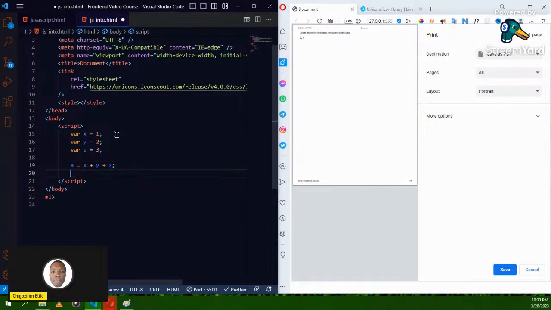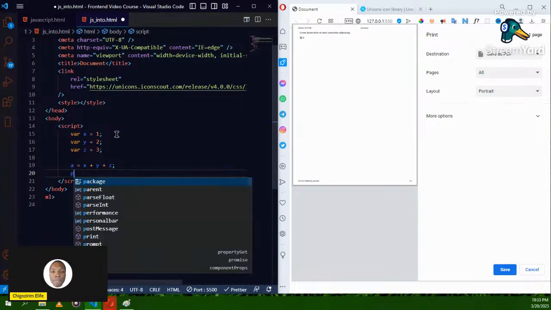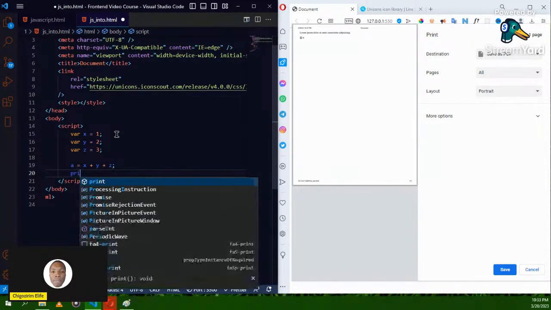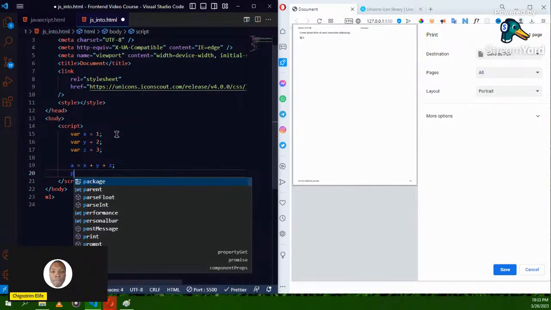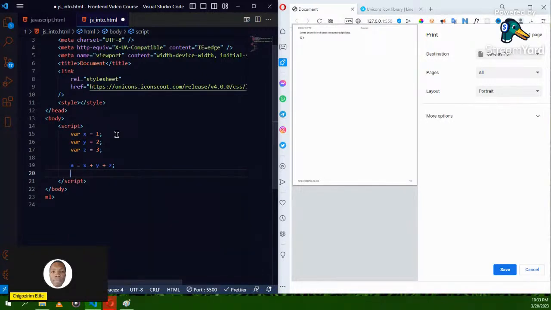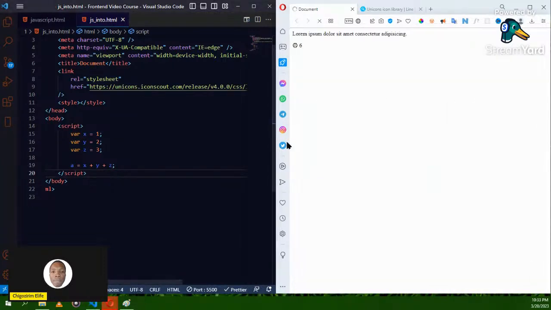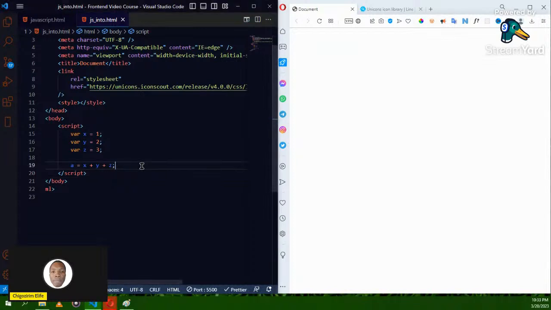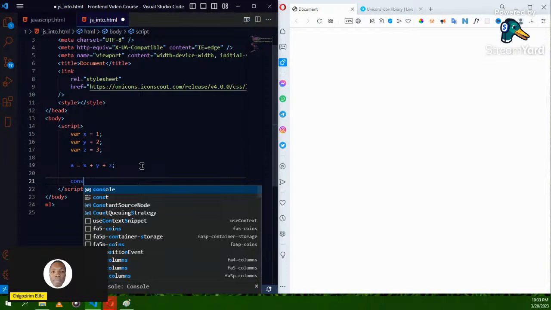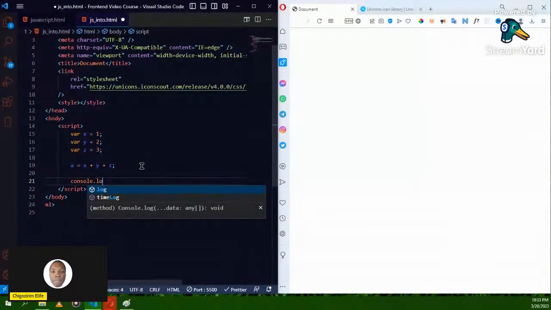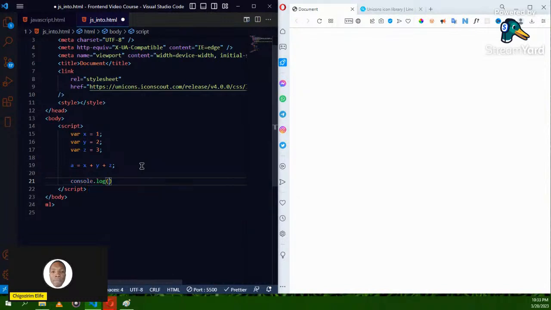Now, after doing this, you can say to print it out. Or instead of printing it out, let me show you something in my console.log. So, my console.log, I can say log a.